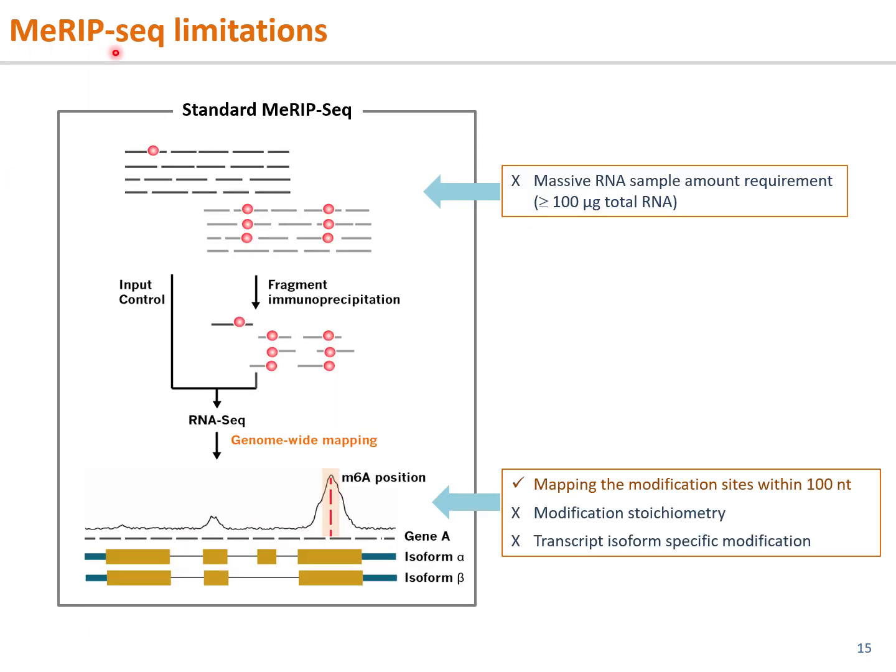Methylated RNA immunoprecipitation sequencing, or MeRIP sequencing, has been used for M6A profiling. Although current MeRIP sequencing technology can map M6A sites in mRNAs and measure the abundance as the peak heights, it has many limitations. That is, it cannot profile the modification stoichiometry or the percentage of modification. It is also difficult to profile M6A modification to specific transcript isoforms due to generally low sensitivity of transcript-specific profiling by RNA sequencing. Furthermore, MeRIP sequencing requires massive amounts of RNAs of greater than 100 micrograms to do the experiment, which is not practically available under many circumstances.